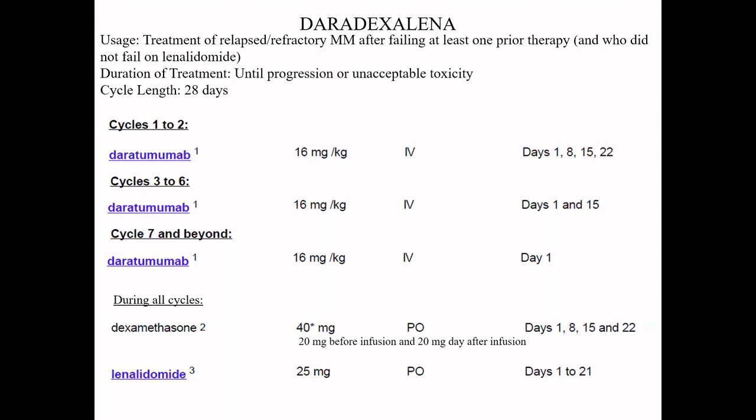That's going to change the dexamethasone too, because the dexamethasone is given half of it the day of the daratumumab, half the day after. But if you're on cycle, say 3 to 6, you're only going to be getting the daratumumab every other week. So on the weeks where you're not receiving daratumumab, that dex is actually taken all on one day. It's not split up between 2 days. So it's complex to explain to patients, and it's difficult for us to keep track of what cycle patients are on if we're trying to blister pack the dexamethasone, for example. But we try our best to do that.